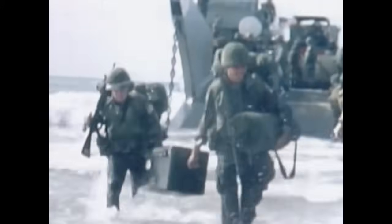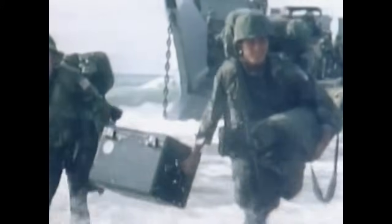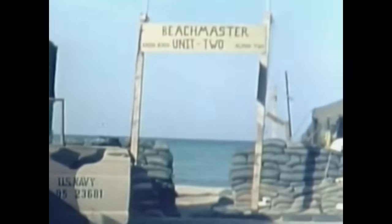The first use of helicopters in an amphibious assault came during the Anglo-French invasion of Egypt in 1956. The techniques were developed further by American forces in the Vietnam War and refined during training exercises. Today, the modern amphibious assault can take place at virtually any point of any coast, making defending against them extremely difficult.